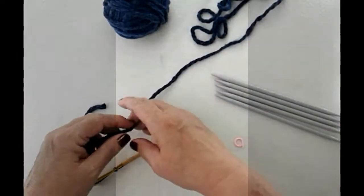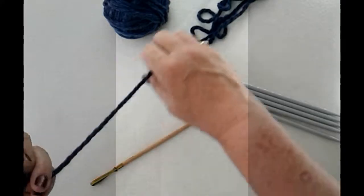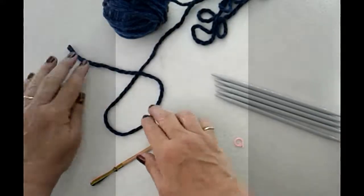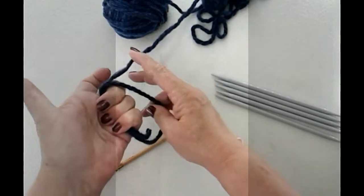Now, I'm left-handed, so we're going to do this left-handed, but it's the same process no matter whether you're left or right-handed. You take your working yarn far away from you and the tail end in your hand. You cross the tail over the working yarn, and it needs to be over. Now you just pick the whole thing up and hold it with these fingers.